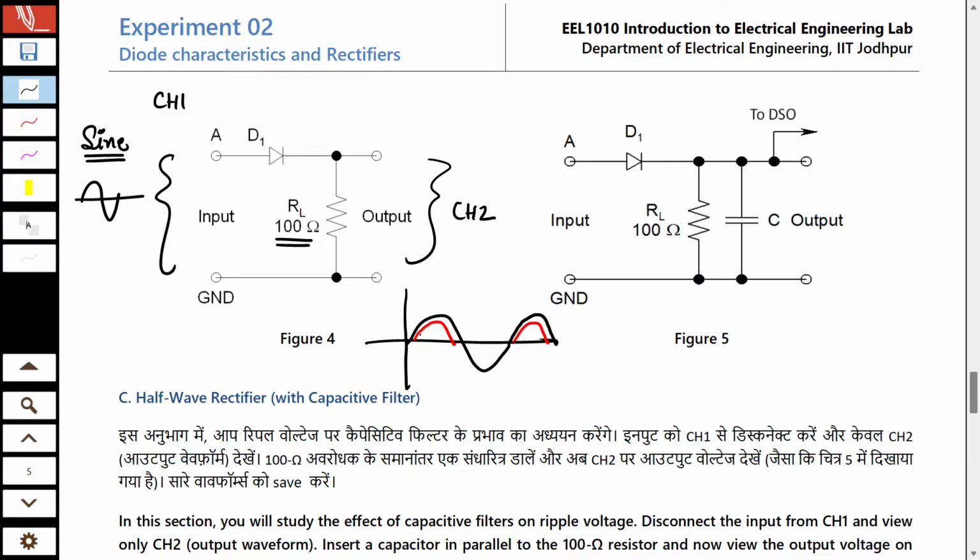Right. This is done by rotating the knobs of the two channels, where you can move the waveform up and down and make them perfectly superimposed on top of each other, just so that we can observe this difference. This is just from an observational point of view. You're welcome to save the waveform in this form or show them separately. This is again for the first part without filter.